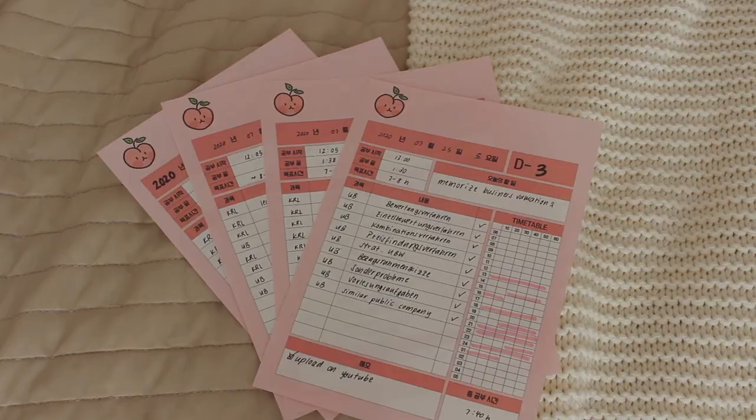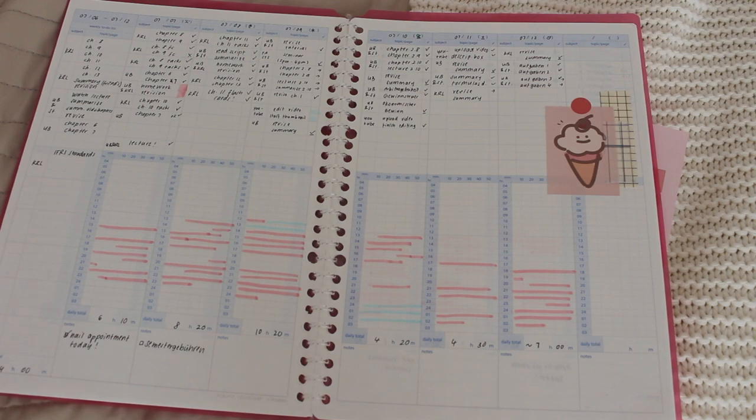I don't use notebooks much — I prefer to use loose paper more. Some of these clear files also have my study planners. When it's two or three weeks before finals, I stop journaling because I don't have time, so I use study planners instead. I got one in Korea, but I also have this study planner from Kokuyu Campus — they actually help you get things done because you don't want to waste them. All the clear files I got in Japan or friends gifted them to me, so I'm not sure where to get them.